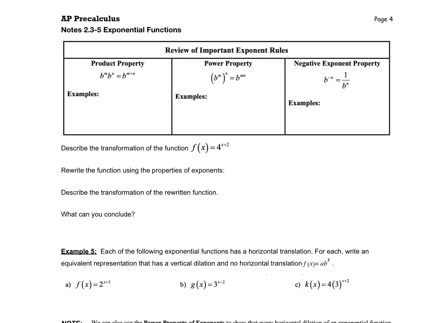So let's take a look at these properties of exponents. Just to review, the first time you hit these is about 6th grade, then maybe 7th grade, then Algebra 1, and they come up again in Algebra 2. So they're always around. Product property: if I had x to the 3rd times x to the 5th, I would add those exponents to get x to the 8th.